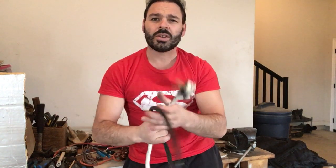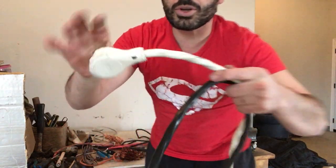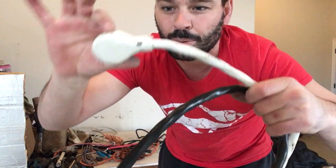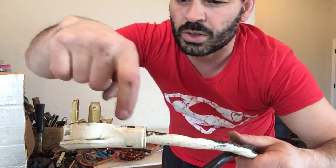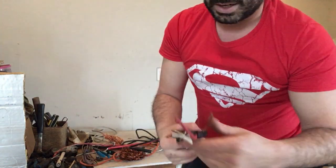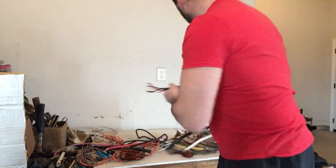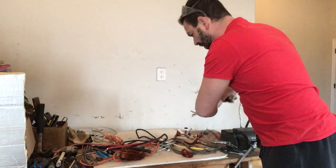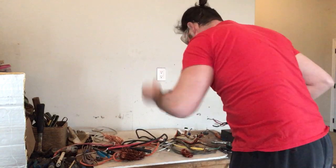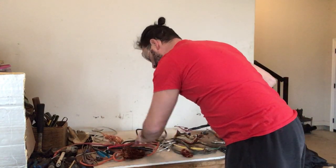So for this one, very simple. I'm gonna cut the head off of that. This will go into my dirty brass because there are still a little bit of prongs in there, so I'm still gonna get the weight for that. And all I'm gonna do is the same thing as I did before, just cut that open with a knife. Just go right down the blade, if I can find my knife now.